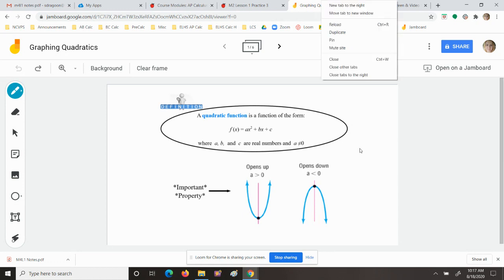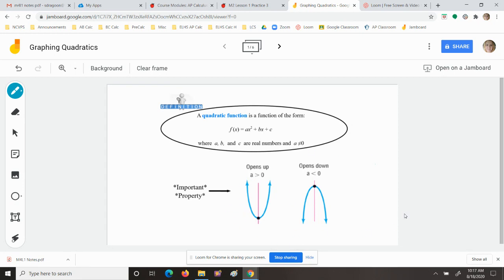First of all, an important property that has to do with graphing. You'll see these graphs down here. A quadratic graph is called a parabola. So sometimes you just refer to it as a quadratic graph, but if you hear parabola, that's talking about a quadratic as well. If a, which is the constant that goes with x squared, is positive, then the quadratic opens up. You can see that here.